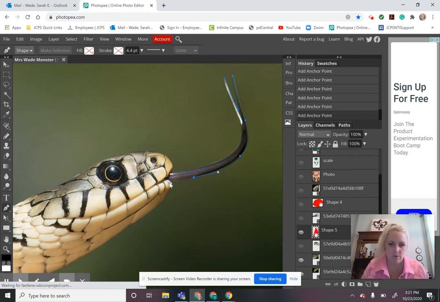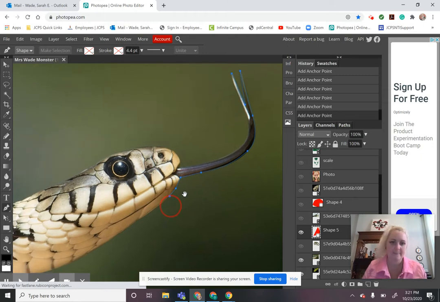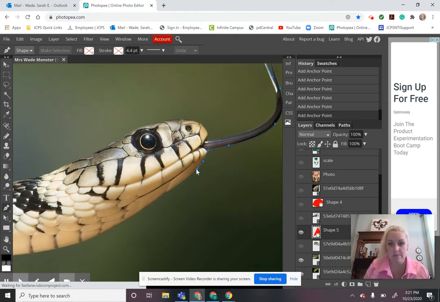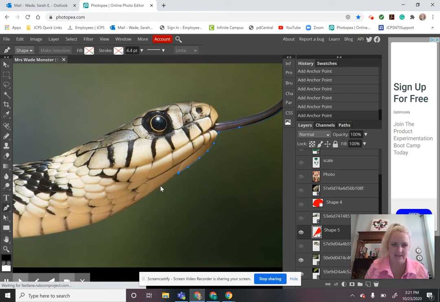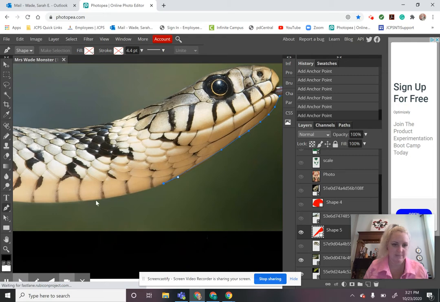So remember that if you are having issues getting rid of your anchor right here, where you can control the curve, you can just do dotted lines. Like right here, I'm just going to do dotted lines to trace this area. That's totally fine. Just remember the smaller or shorter lines you create, the more accurate your trace will be, and it won't look as geometric as it can when you just do straight lines. But if you can make your curves and get rid of your anchors to control your curves, use that because it makes a nice trace.